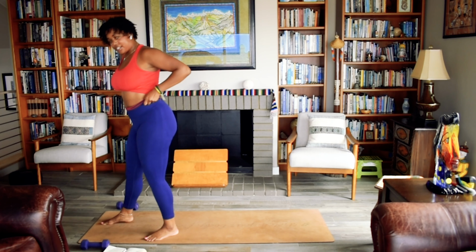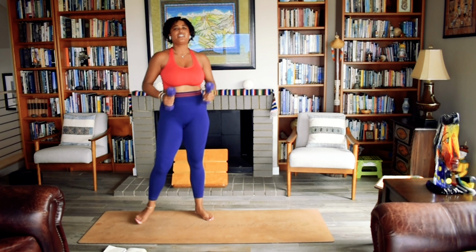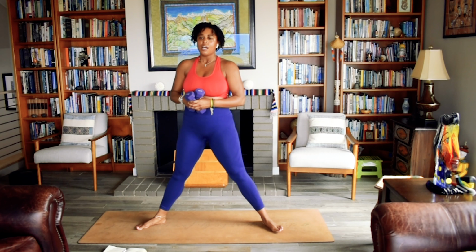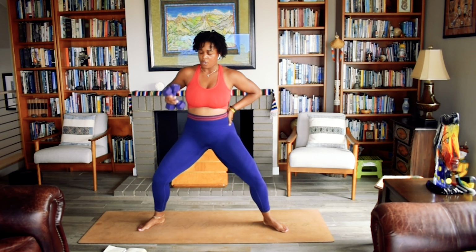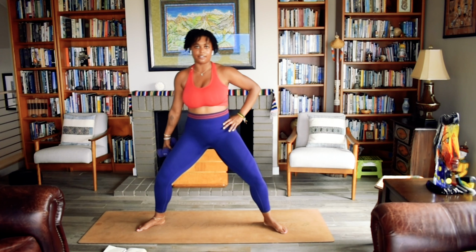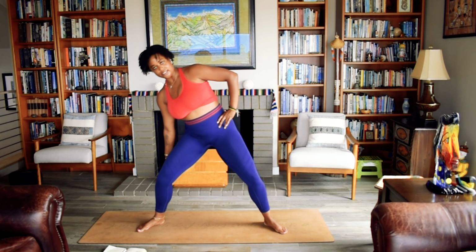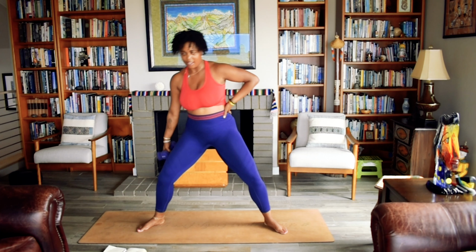Let's grab the weights from the top of the mat. You're gonna take both weights and place them in the right hand. Come into a wide-legged squat here. Sit low. Right arm comes behind the body. We're just gonna do some oblique dips here. You push the weight down and pull. Down and pull, down, pull, down, pull.